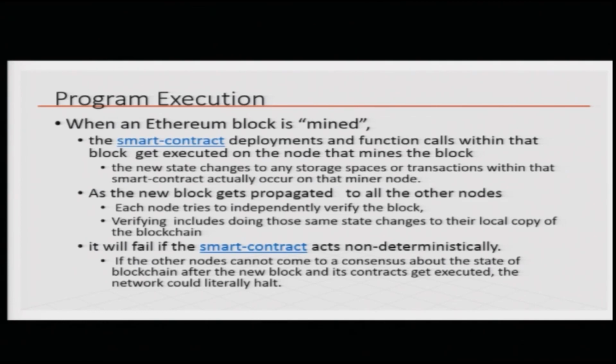Now once the block is created in a proof of work environment, it also has to solve the hash puzzle. Multiple nodes might be trying to do the mining at the same time, but whoever solves the hash puzzle will be the winner. It will have the same kind of issues as Bitcoin: multiple miners may mine a block and solve the hash puzzle almost at the same time, and then the propagation will take place. The block will be propagated throughout the Ethereum blockchain network, and eventually one will win, and then there will be a concept of an uncle block in Ethereum, which is absent in Bitcoin.